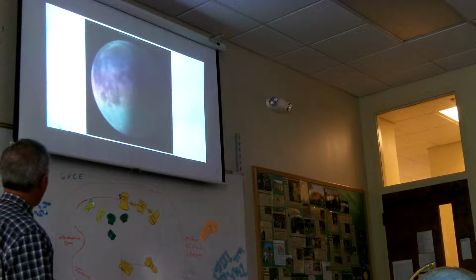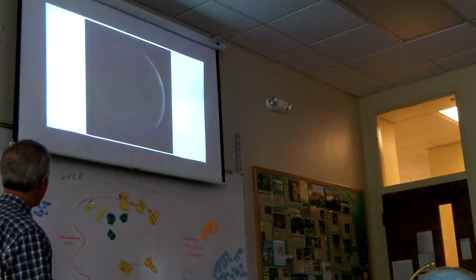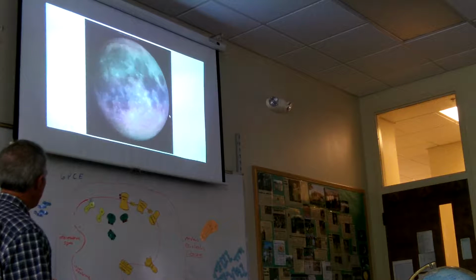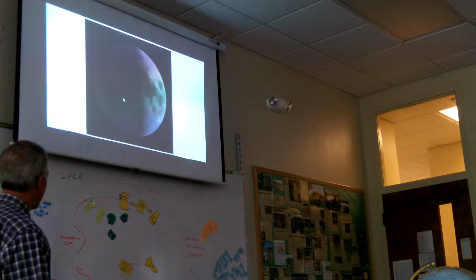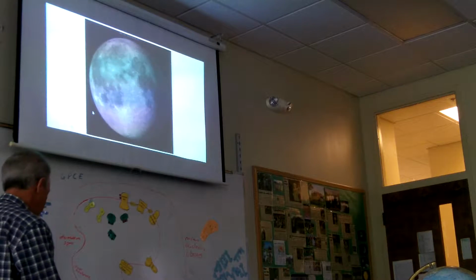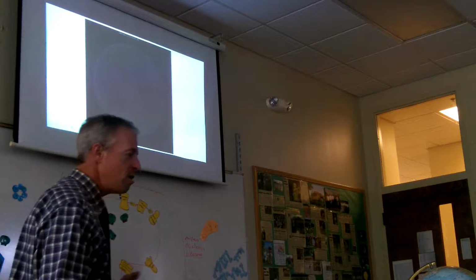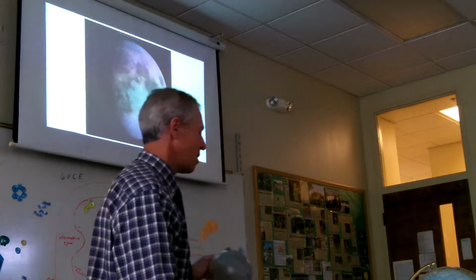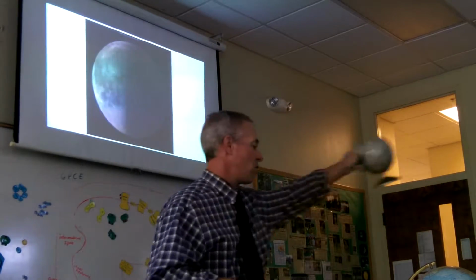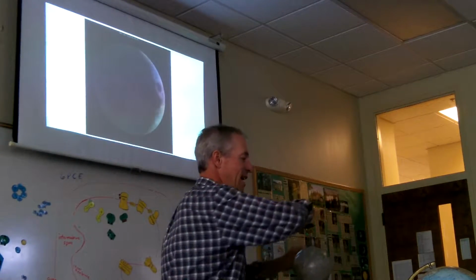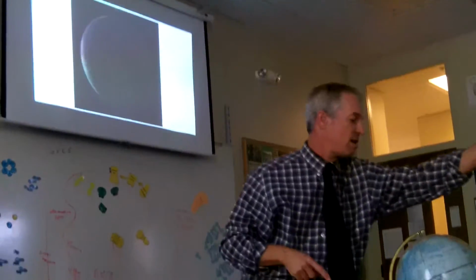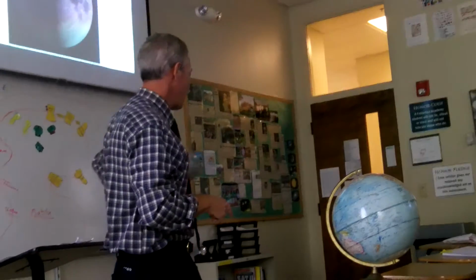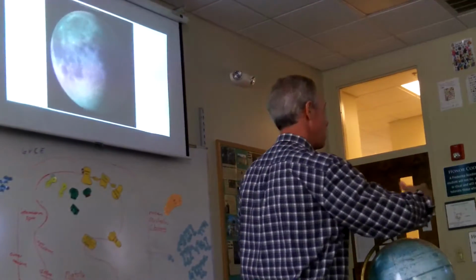This is showing what the moon looks like through a full cycle. The moon approaches the Earth and then gets farther away during its course because the moon is on what's called an elliptical orbit. It's not a perfect circle going around the Earth. It's a flattened circle. So sometimes it's closer to the Earth and sometimes it's further away. And when it gets closer, it obviously appears bigger in the sky.